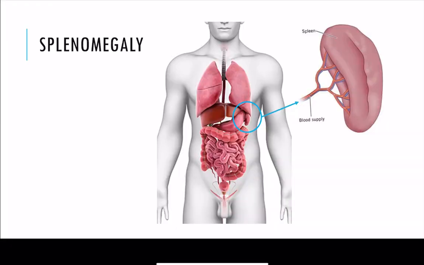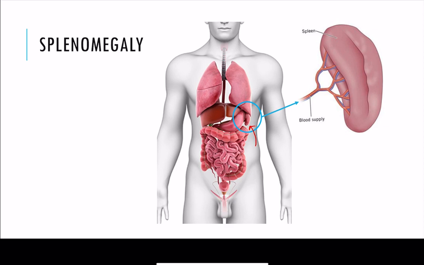The next common sign and symptom associated with anemia is splenomegaly. Splenomegaly is an enlargement of the spleen. I put the picture kind of showing where it is because it's this tucked away little hidden organ in the far upper left abdomen. Now, the job of the spleen is that it gets rid of old, damaged, or deformed red blood cells. It's also kind of like a big lymph node. The spleen stores a lot of platelets and white blood cells.